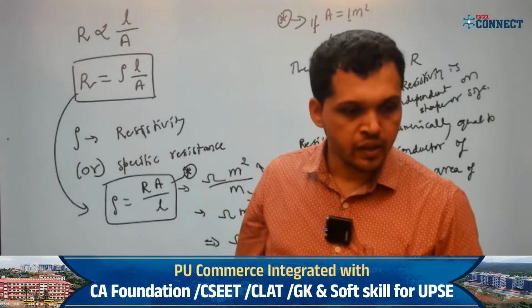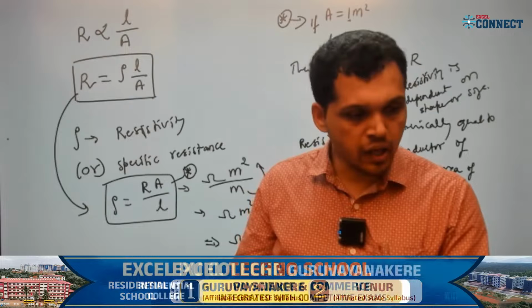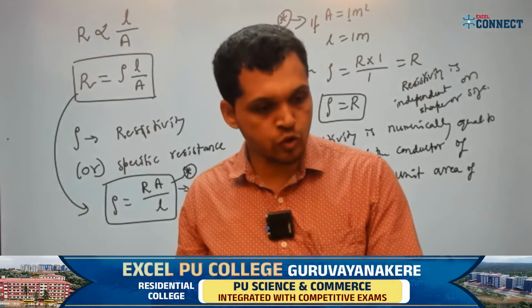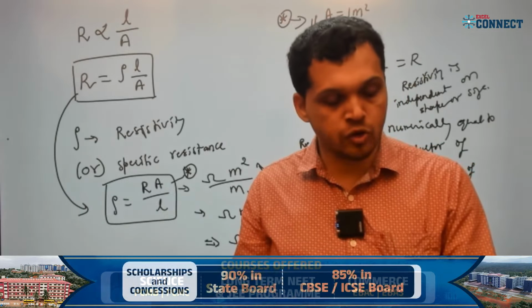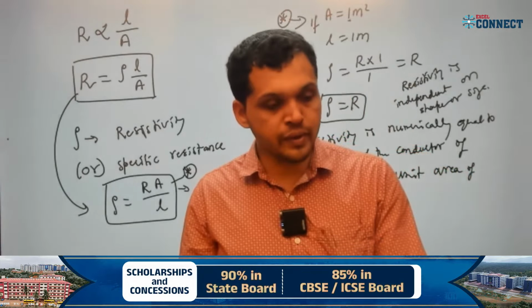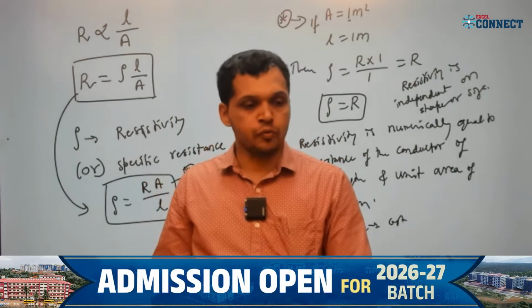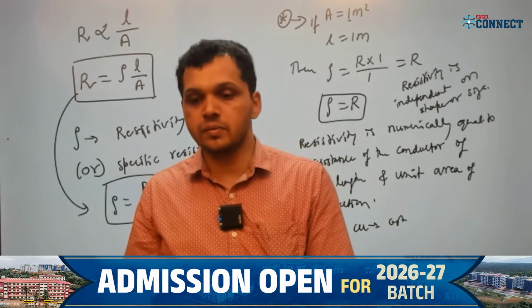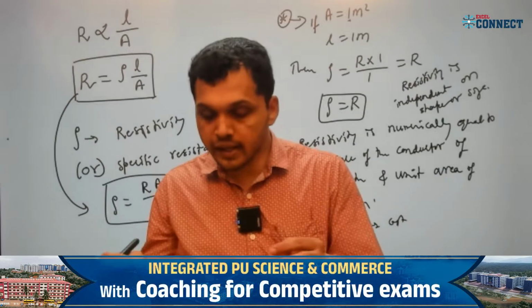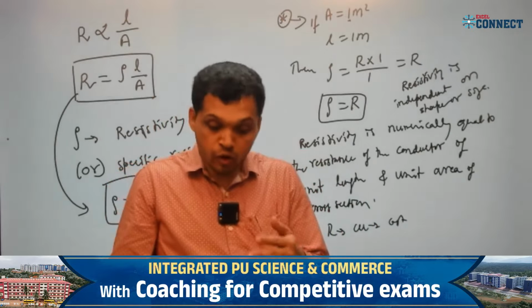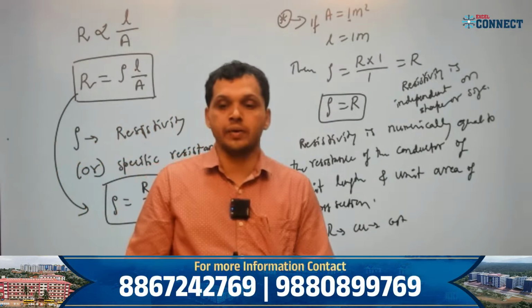Temperature effect. There is one question asked: why are alloys like nichrome used for making heating elements instead of pure metals like copper? Because of their resistivity variation. If a material has a higher resistivity, then as current flows, because of the opposition, there will be a heating effect.